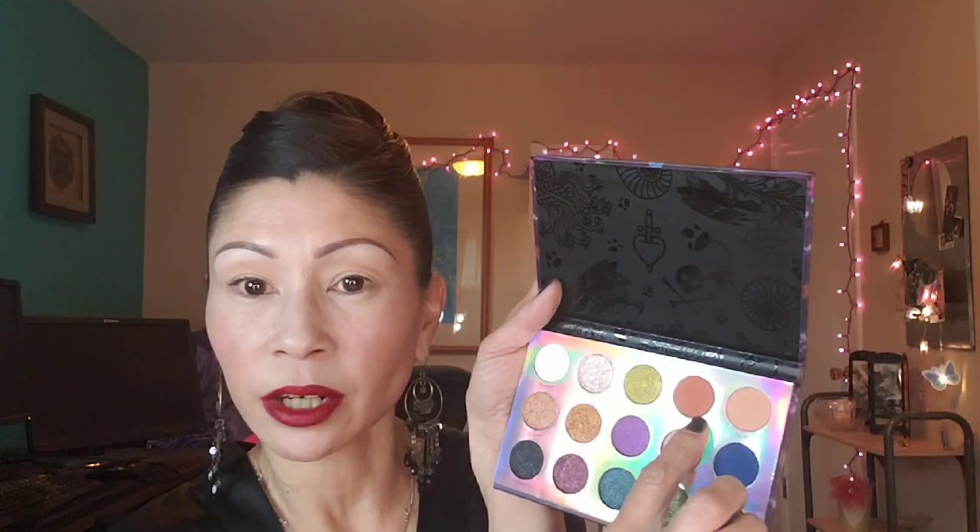Now I'm going to go in with Devious, a matte color that looks like a great transition color. I'll take my MAC brush, tap it off, and go in right over my brow bone to help out my hooded lids and open them up a little bit more. That's what happens when you're 52 — your eyes start to go. We're going to fix that today and open it up. You know, with all these crazy colors, you'd think you can't get an everyday look, but you can. It's all in how you apply it and how much you apply.